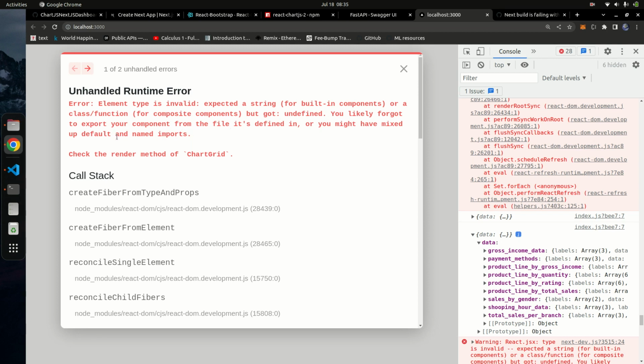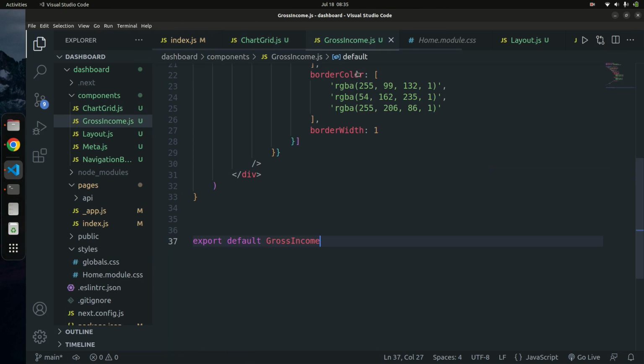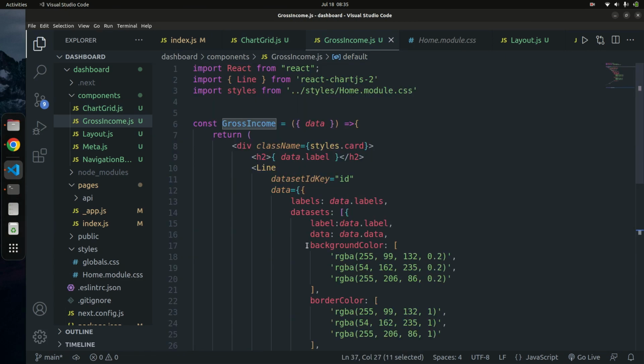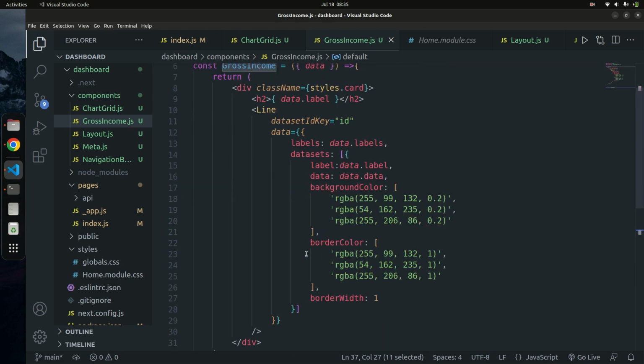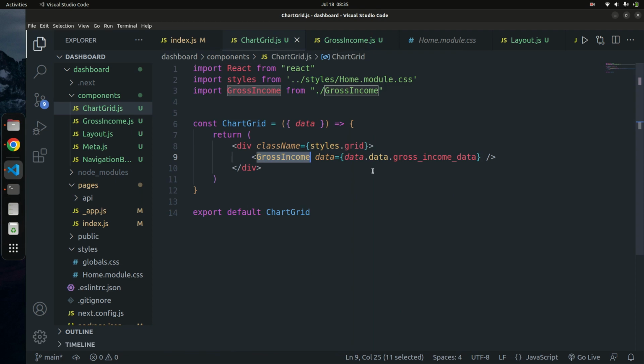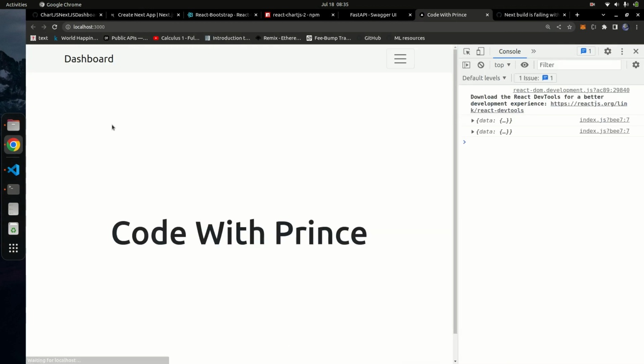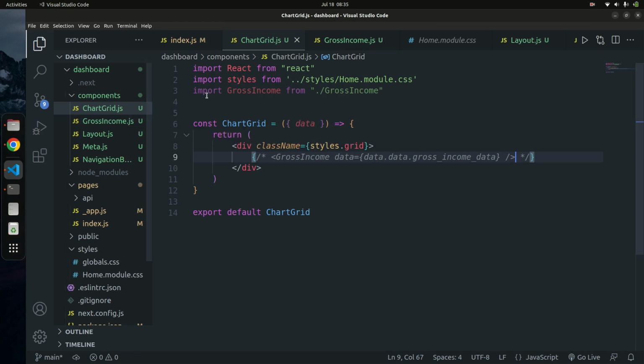Okay, so let's actually check. We have an error right here. Okay, gross income, and we call it here gross income. Yeah, so export default, and you're exporting that gross income. Why is that error probably coming from? So let me just comment this out for now and check on the front end. Okay, that error goes away. So let me just refresh this. The error goes away, so the error is probably coming from our components for creating the app. So let's go in here and uncomment this, and let's find where we probably made an error.